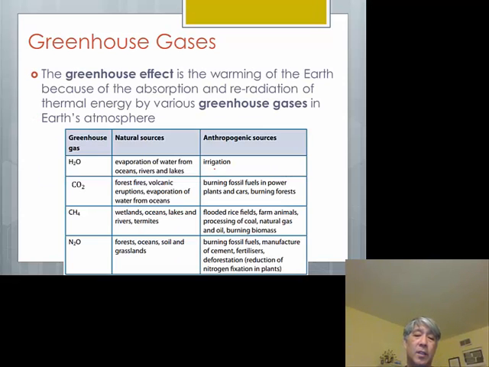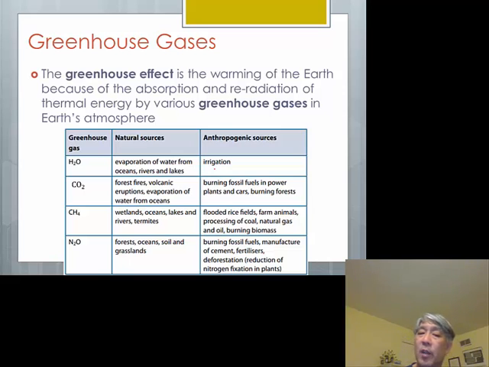So greenhouse gases. There are basically about 4 greenhouse gases that we need to worry about: water vapor, carbon dioxide, methane, which is CH4, and nitrous oxide, which is N2O. Now all of these things are naturally occurring. Carbon dioxide is probably the one that pushed us out of the ice age into our current warming period, and that's also the one that's driving our greenhouse gases to a large extent. Methane is another big one though.